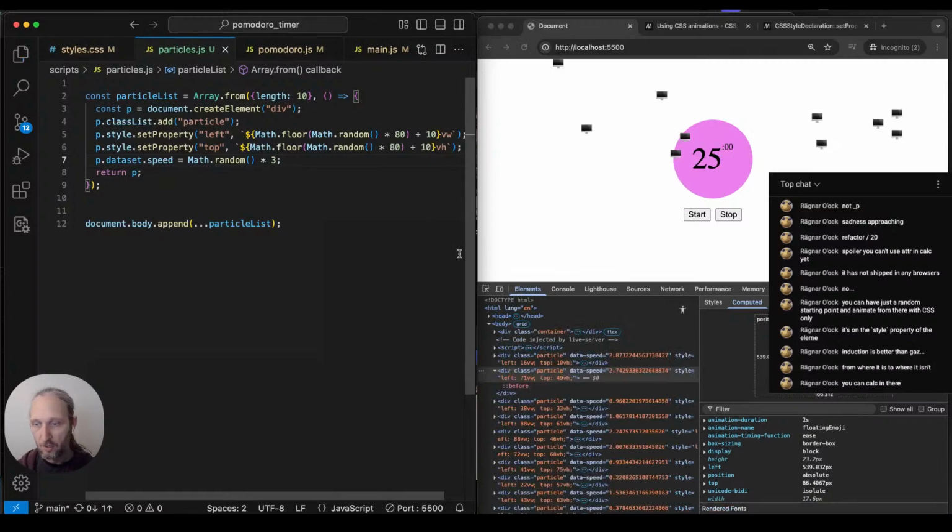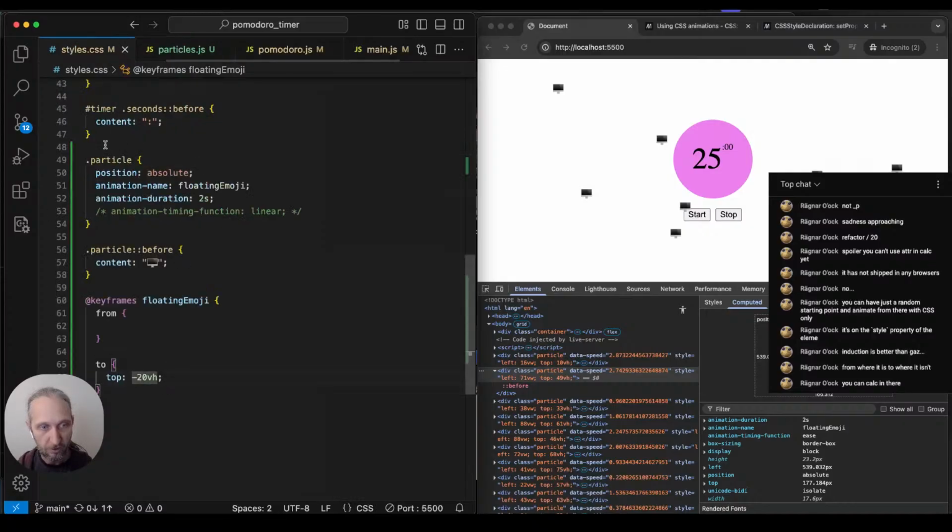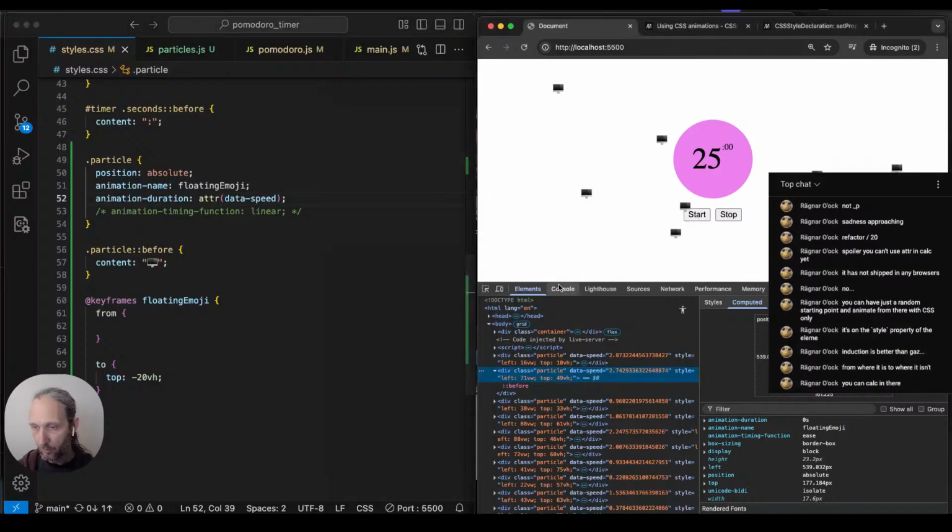3, and then hopefully we can attribute data speed. No, it does not like that. So I want to set different speed based for each.